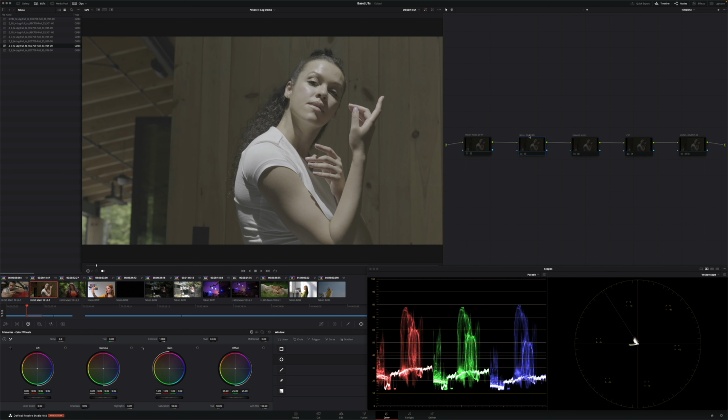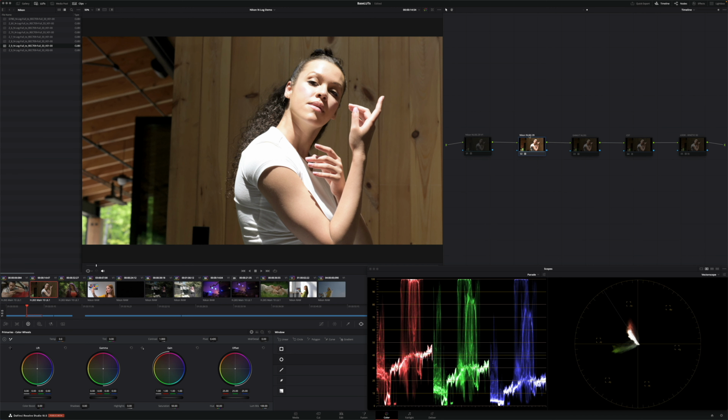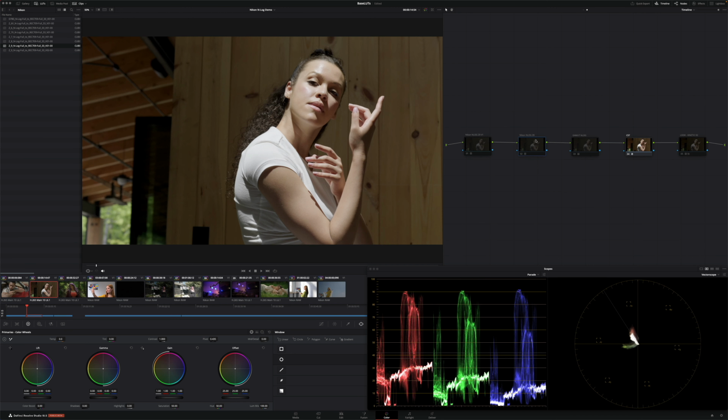You're going to lose dynamic range whenever you're placing that LUT on there. You'd have to do some adjustments to all of your footage if you're using these LUTs, so keep that in mind. Color space transform also works just like the Gamut base LUT ones. You just got to be careful of some of the black levels being crushed.